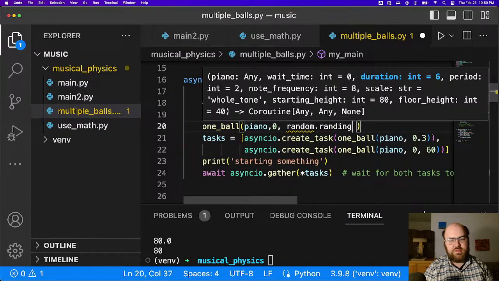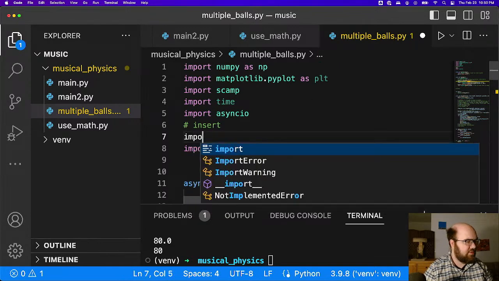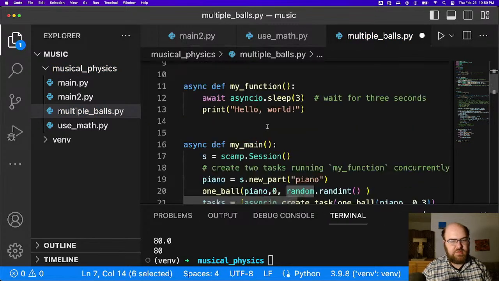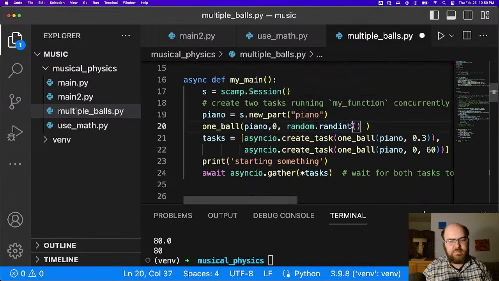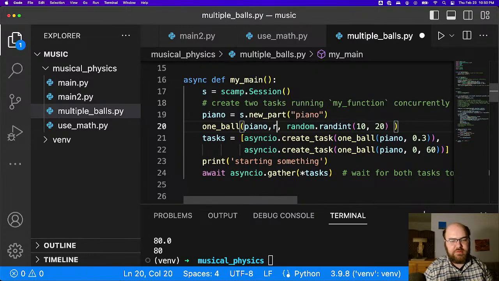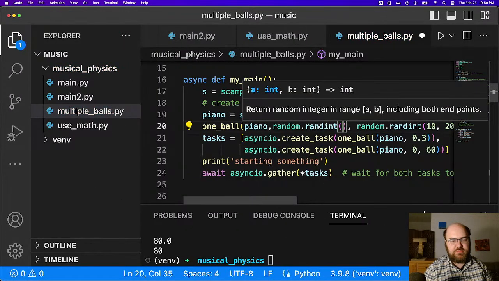random.randint, import random, oops, import random, from 10 to 20, and this is actually going to be random.randint from 0 to 4.